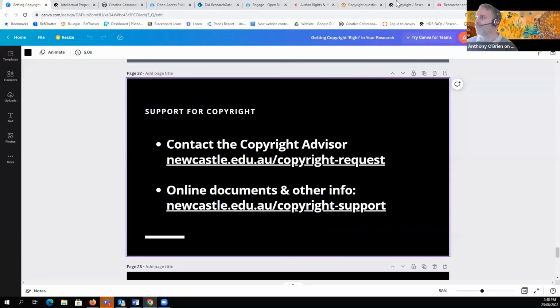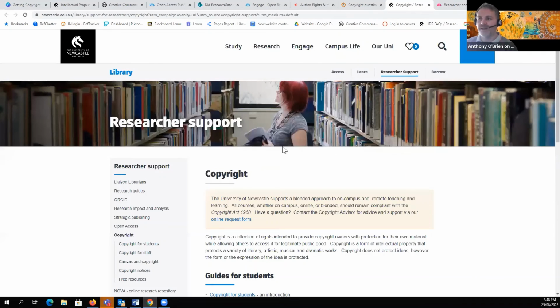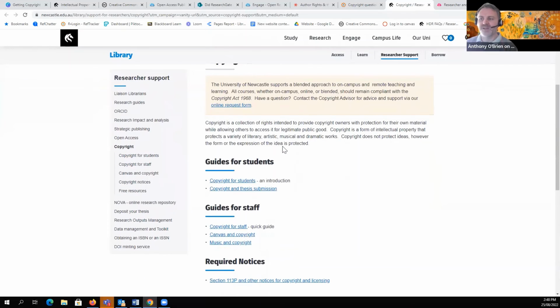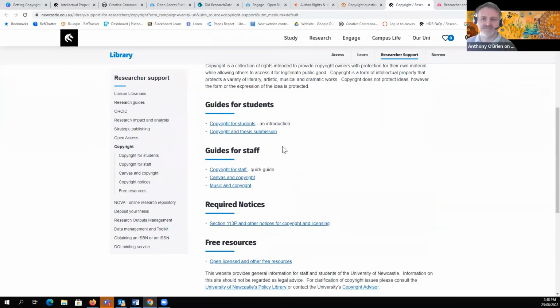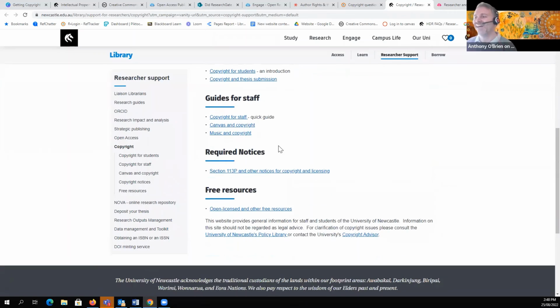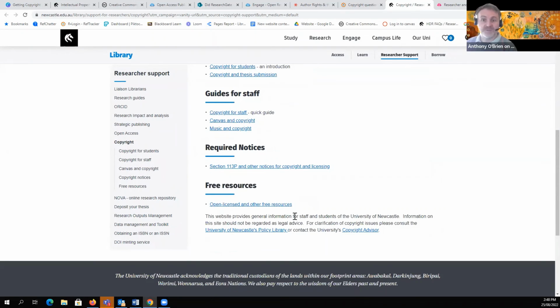We also have a great website, which I'm currently in the process of updating. So you may have noticed some things have changed recently. Just going back to using third-party materials that we've touched on a lot, if there's a lot of stuff that you'd like to check out, including some of those free image sites that I mentioned, they're all under this open license and free resources section. So there's video, images, all kinds of stuff in there.